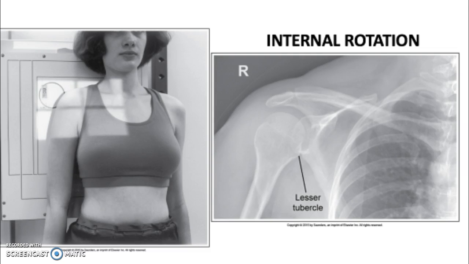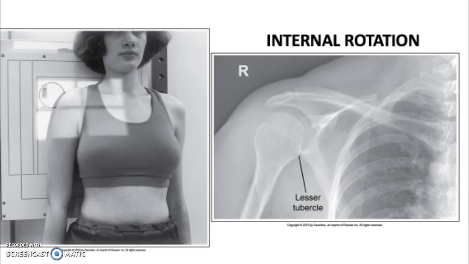This is what your patient's going to look like. Look at her elbow and see which position this is. So internal rotation, look, her elbow is perpendicular to the image receptor. A lot of places are going to want you to include this sternoclavicular joint medially, but check with your sites just to be sure which way they want you to do it. Some say two-thirds of the clavicle to be included on the view, and some want all the way to the manubrium. So do whatever it is that they say at your site.